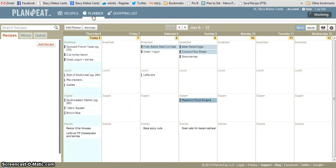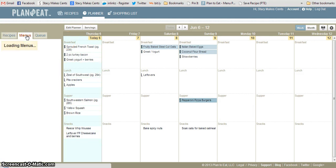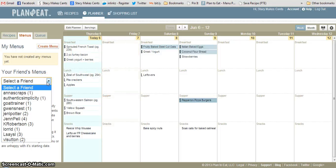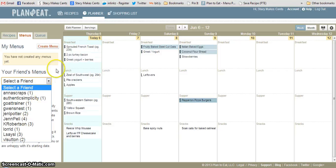Now, mainly I'm using it for the planner. Plan to Eat also offers menus, which I have not saved yet. And that's if you create a whole week or a menu that you really like. You can save that. You can see your friends' menus that they have created, which is really nice. I should probably do that because that's how readers can see my meal plans. You can't see other people's meal plans yet. I'm trying to put a bug in Clint's ear to fix that because I think that'd be a really nice feature. But you can see your friends' menus. And you can follow people.